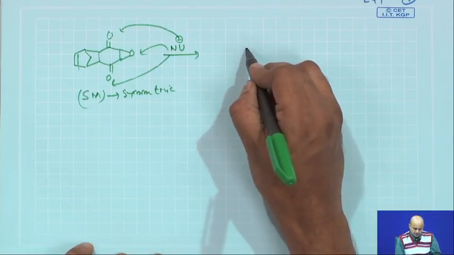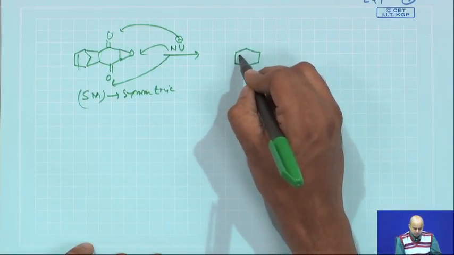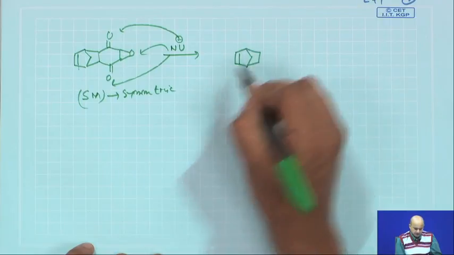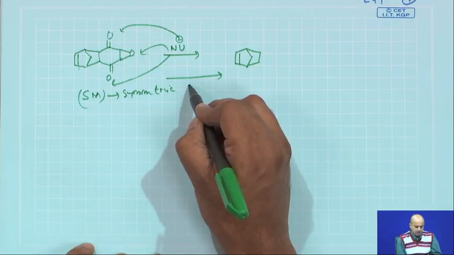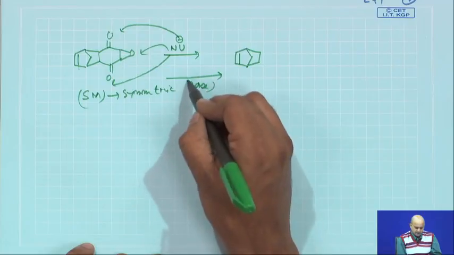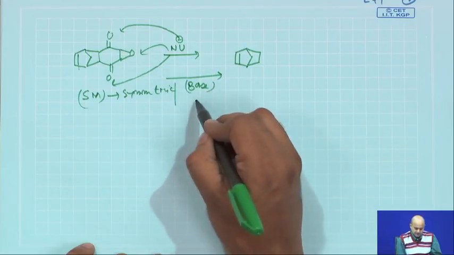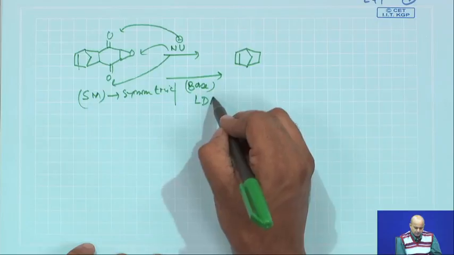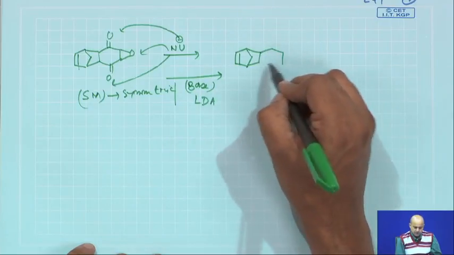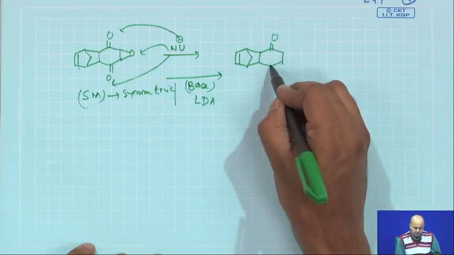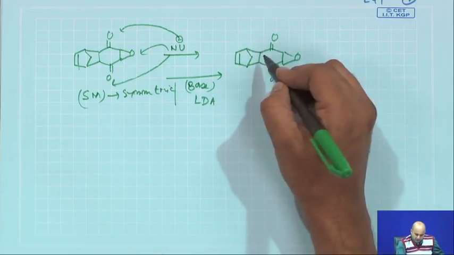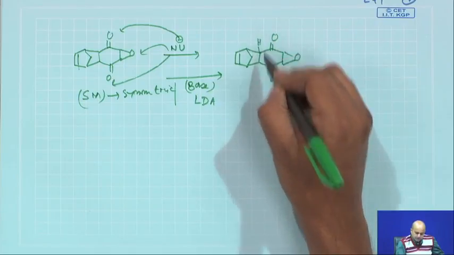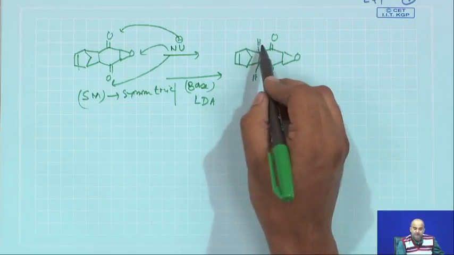So, the particular reaction which I am now trying to draw here, we will take this compound and subject it to one equivalent of base. Now, I am using a sterically bulky base like lithium diisopropylamide. Now, we see the structure of this compound. LDA is a non-nucleophilic base. It has two of these hydrogens which are extremely acidic. Now, these are symmetrical in nature.